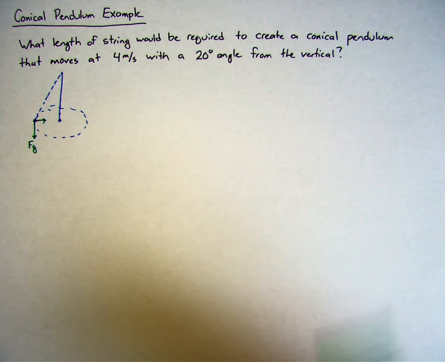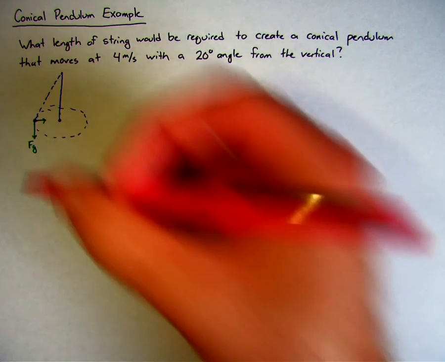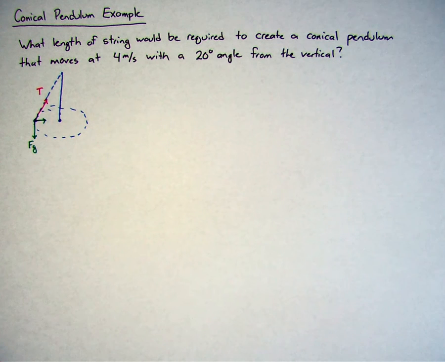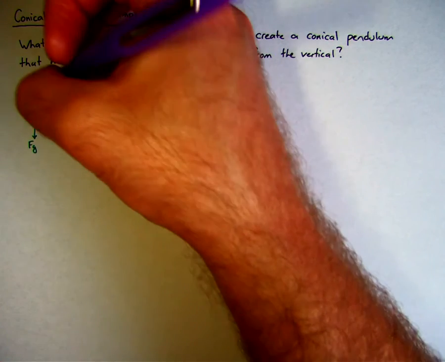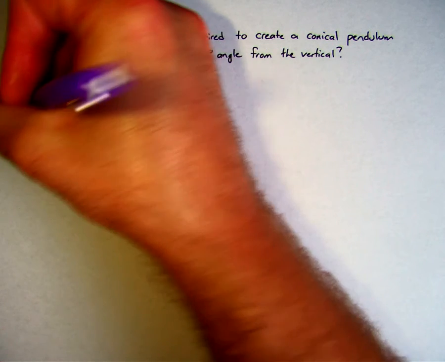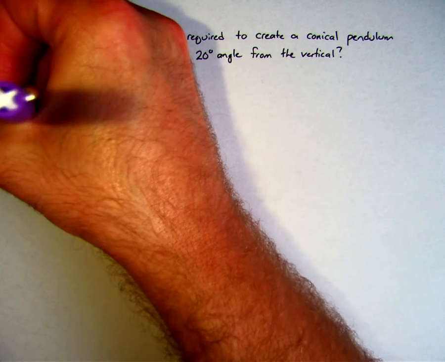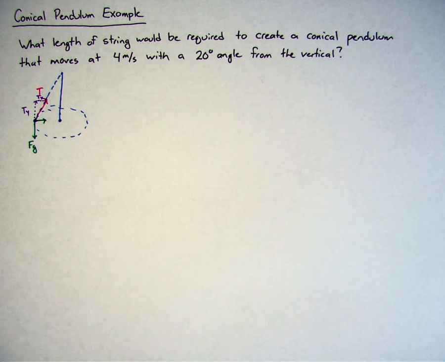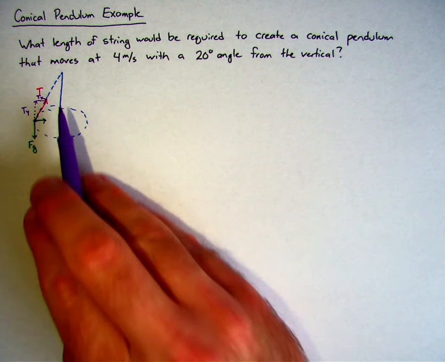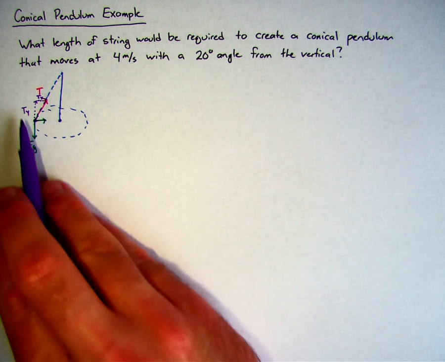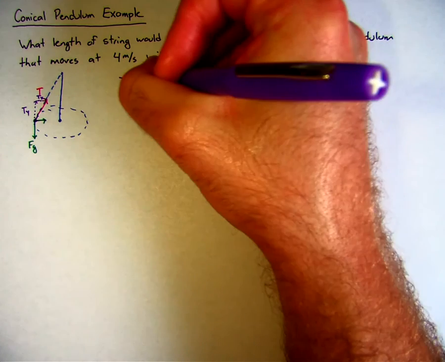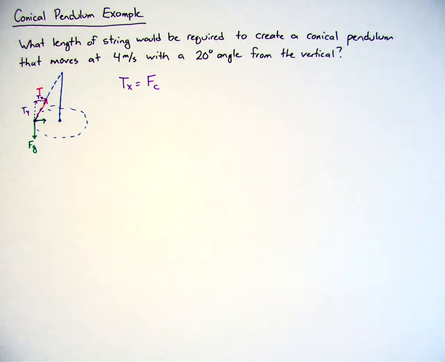This inwards force is actually just the component of tension that we have, because I have the tensional force that's caused by the rope. And the tensional force has components on it. It has a vertical component and a horizontal component. The vertical component is what I'm going to call Ty, and the horizontal component is T sub x. Because this is moving in a horizontal circle, that's what the conical pendulum does, it means that it's only that x component that's equal to my centripetal force.